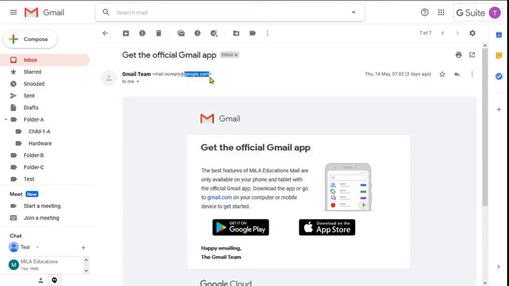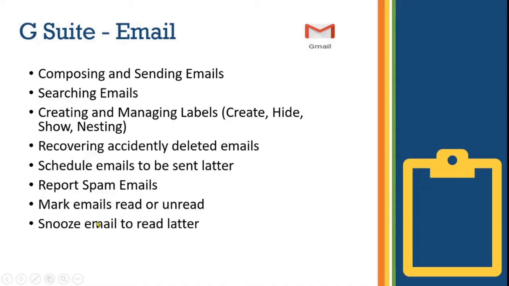Of course this is from Google and this is authenticated, but for example, I'm saying that if it doesn't look like it's from an authenticated source, then you have the option here to report spam. It's the second icon in the toolbar here. You can just click on report spam, and this email will be reported as spam.